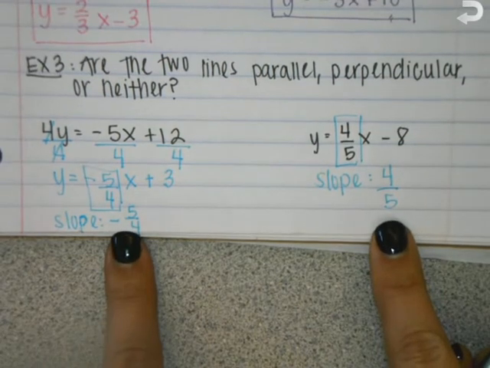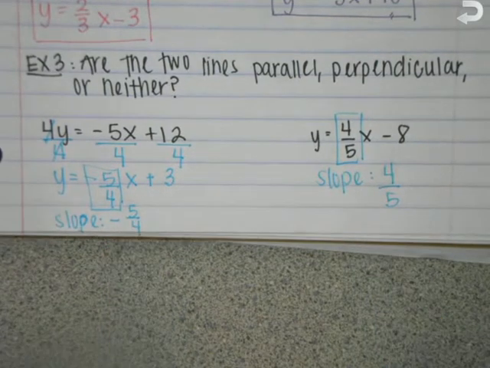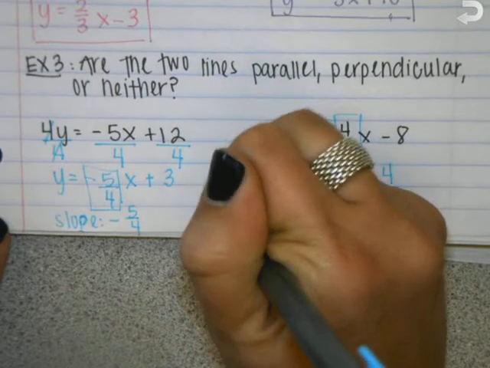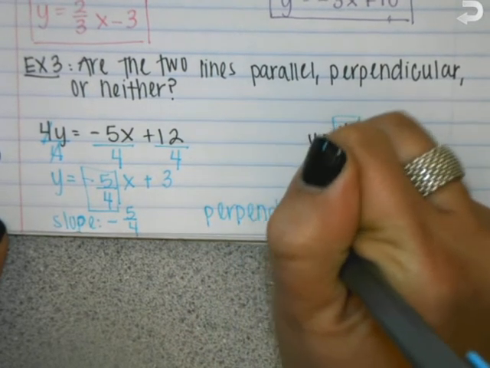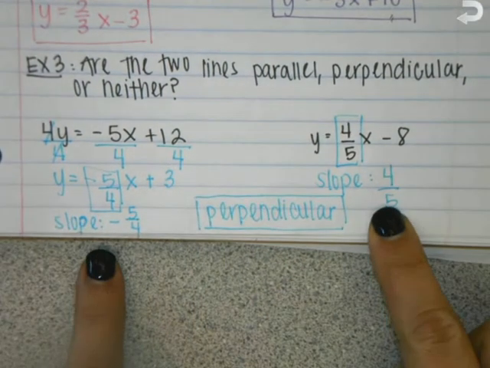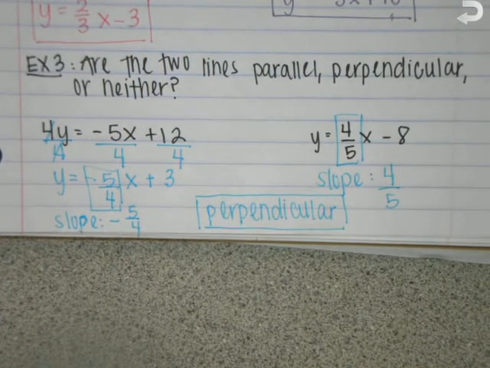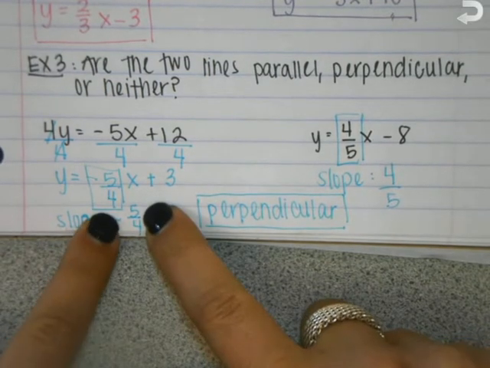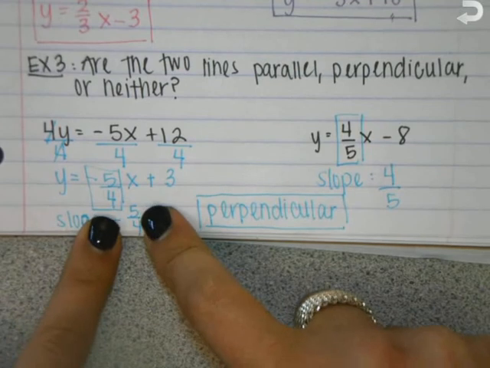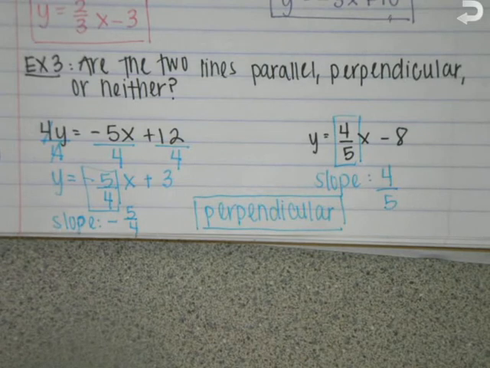So look at our two slopes. Are they exactly the same? No. Are they opposite reciprocal? Yes. So that means these two are perpendicular. Okay? So showing your work for something like this would mean writing out what the slope is, and if you had to manipulate one of the equations, show me the work that you did. If I manipulated the equation and I got that the slope of the first one was positive 4 over 5, they would be parallel, right? If I got that the slope was 3, they would be neither. That means that they're just two different lines that intersect at some point. Okay? So that is parallel perpendicular.